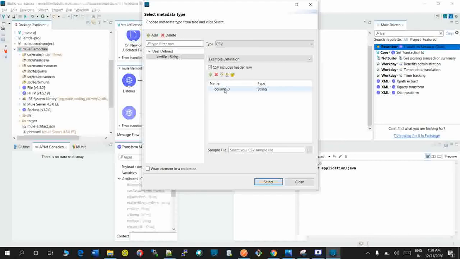So I will pass three things as a query parameter. That is ID, name, and location.